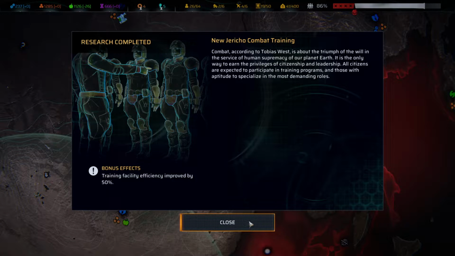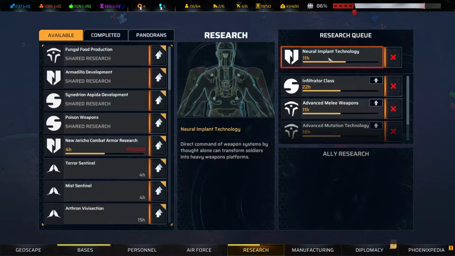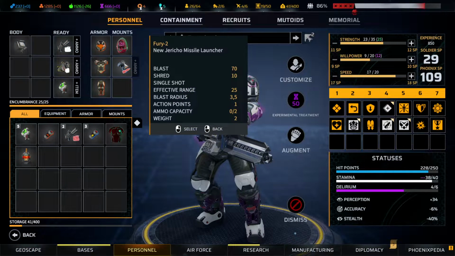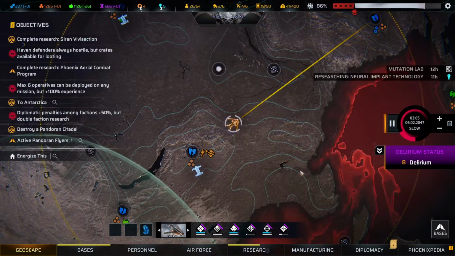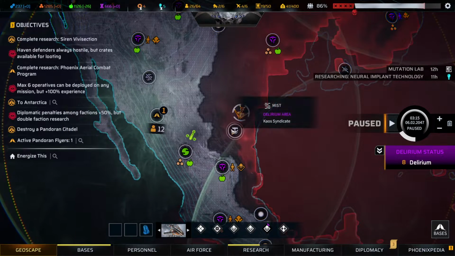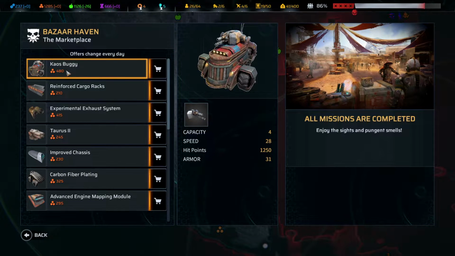Okay, this is the new research bonus effect plus 50% training. And now neural implant technology. That way, my heavy is using this fury from the previous mission. Mutation lab is coming in 12 hours. That is great too. Marketplace. We have chaos buggy. I don't use this.